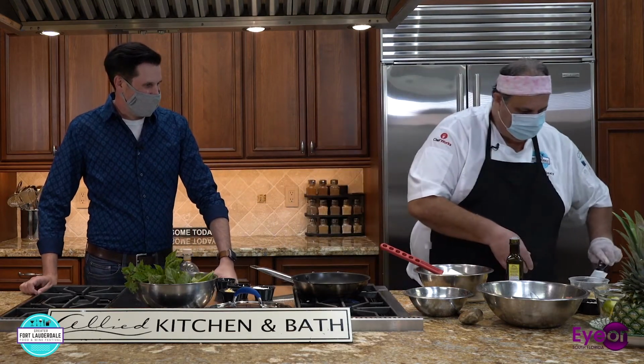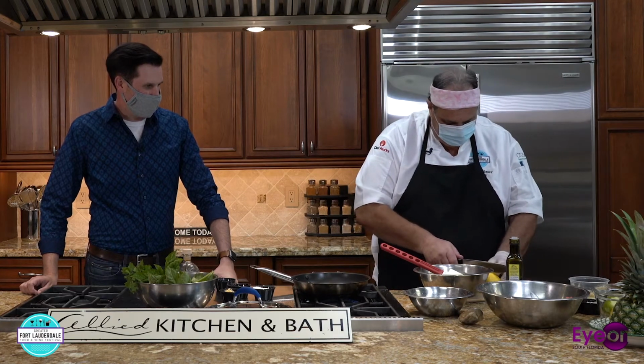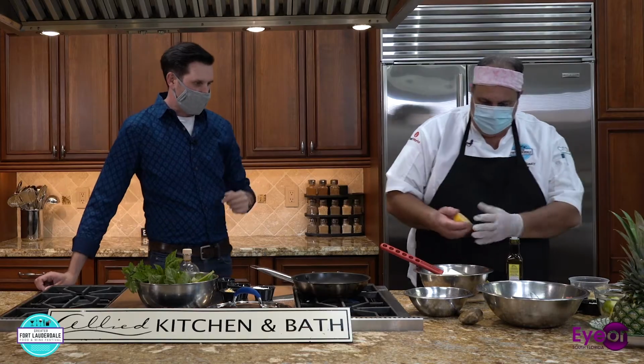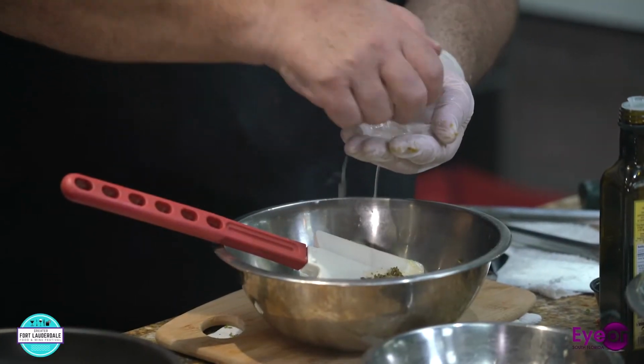Then I'm gonna get some lime juice into here. Let me use lemon juice. I'm gonna use my nature strainer.